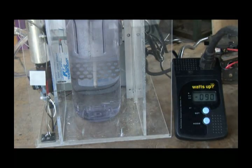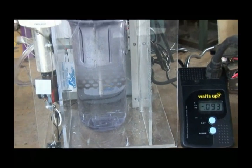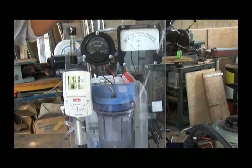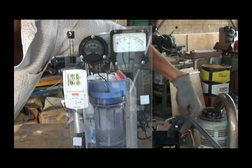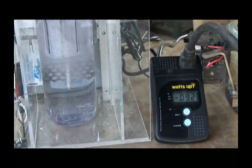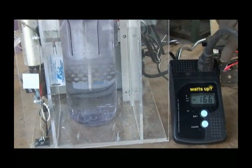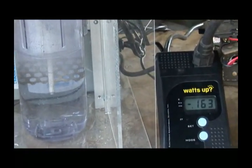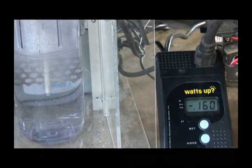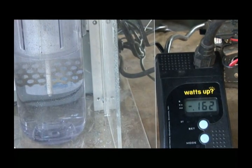If I were to turn on the power full right now with the variac, you'd see the reaction but only for a short bit — it would pop the breaker on the variac, the transformer, or the cell. That's why we have to heat the water to the right temperature to give it the right resistance to make this experiment work. We're making a little hydrogen and upping the temperature. Our voltage is relatively low and amperage has dropped. I'm going to give it some more power — we're using 92 to 94 watts. Now we're at 2.5 amps, 50 volts, bubbling down there. We are at 107 degrees. Now we're going to let it have full power.